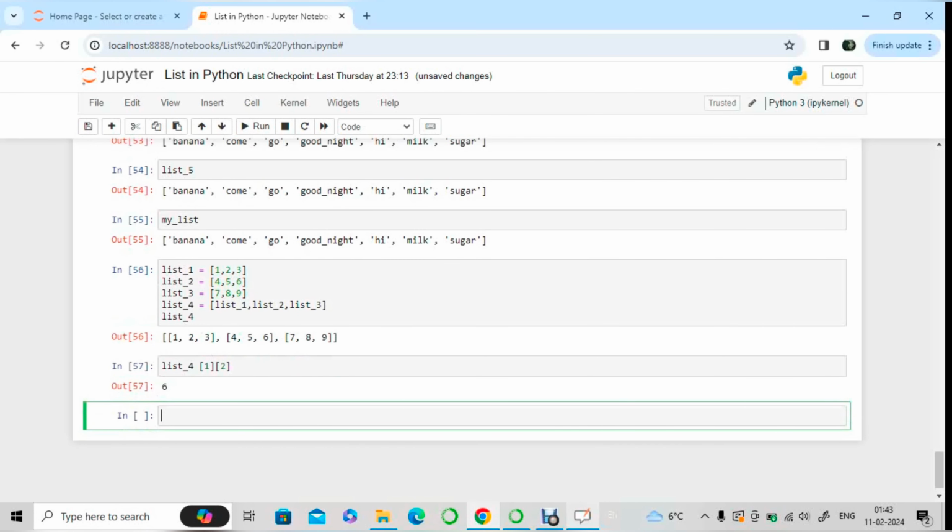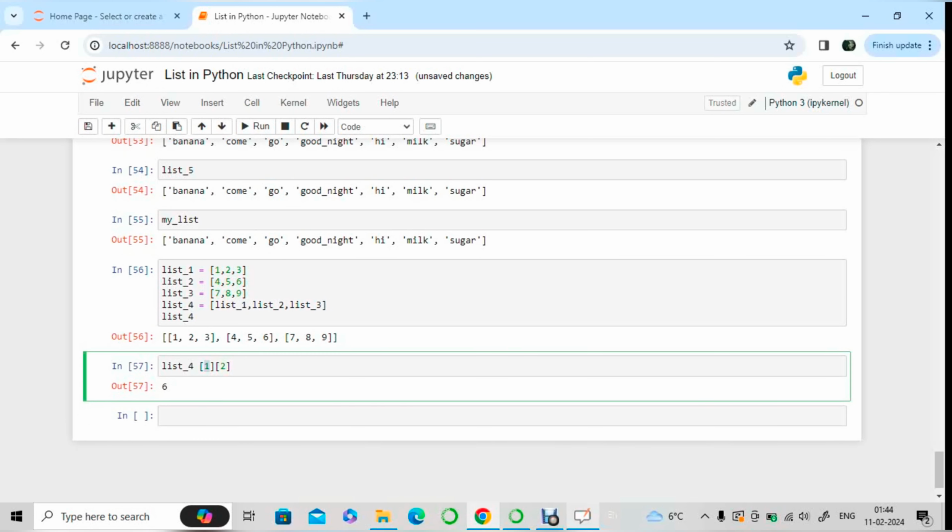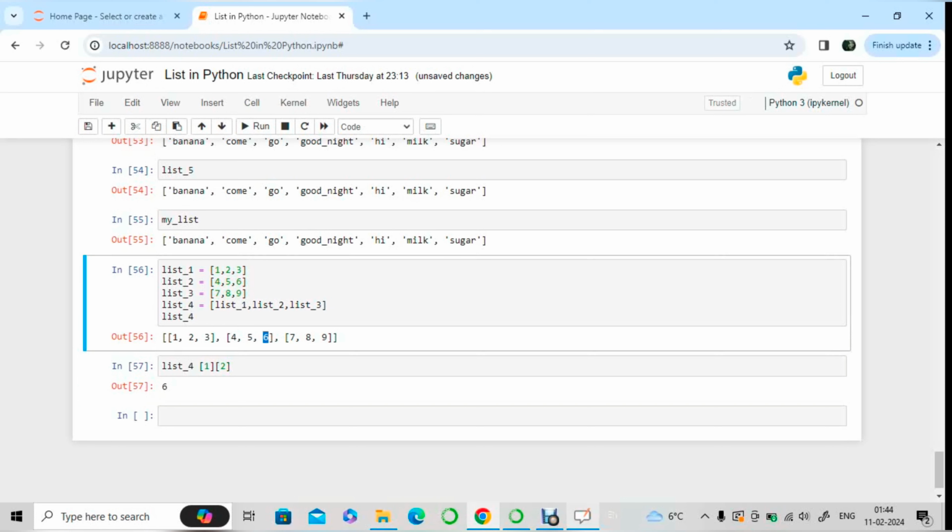Because in indexing, this is the 0th list, this is the first list, and this is the second. So first, second means again 0, 1 and 2. So I'll get the 6. If I want to call any item in the nested list, I can call according to it.